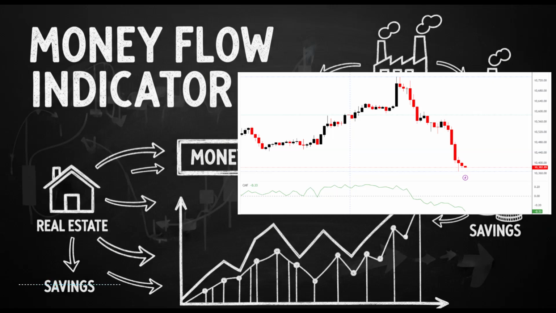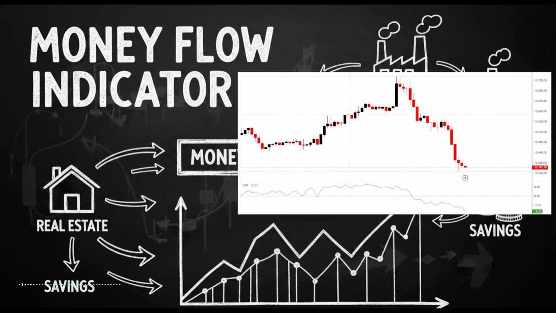Okay, interesting. So how is it calculated? You mentioned most platforms do it automatically. You do, yeah. Click a button and it appears on your chart. But really understanding the mechanics, the 3 steps Chaikin designed, is super helpful. Why is that, if the computer does it? Well, it's not about doing the math yourself. It's about appreciating what the indicator is actually measuring, why it moves the way it does. It helps you interpret it better and spot when maybe something looks a bit off. Okay, like knowing how your car engine works, roughly, helps you know if that sound is normal. Exactly, that kind of thing. And we'll use the typical 21-day period for our example because that's pretty standard for CMF. All right, 21 days. Let's pull back the curtain then, the how it's made segment.